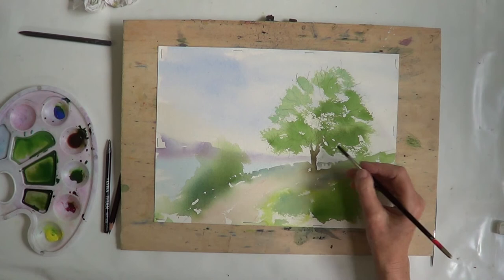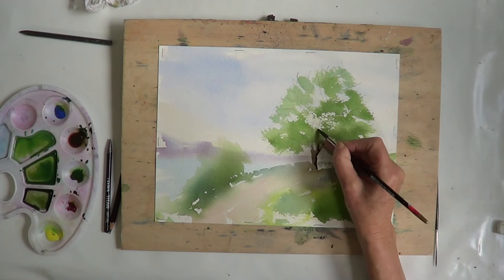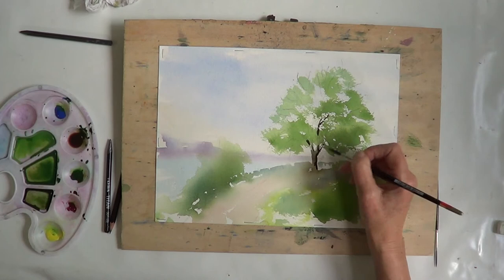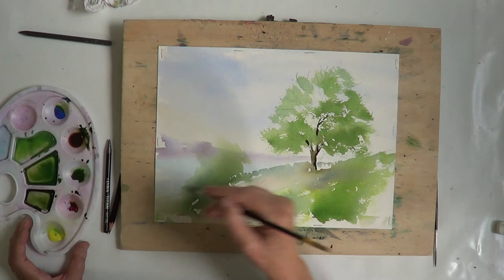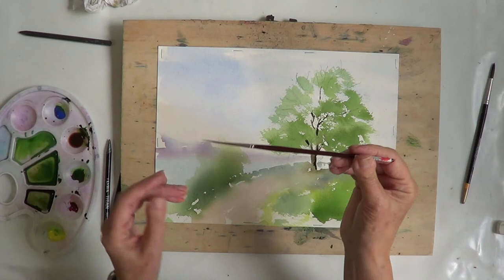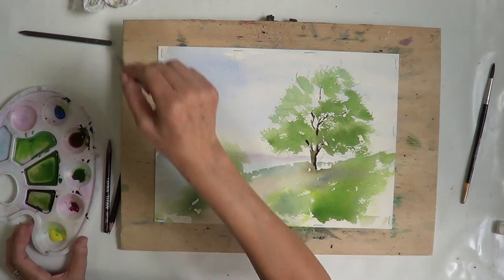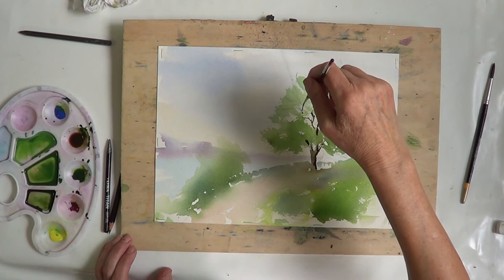The painting has dried off, so I'm going to add some dark to the trunk down here and start painting some of the branches up through the bird holes. Resist the temptation to draw the line straight up — paint in small sections, not one sweeping line. Paint the interesting bits as you go up. Then change to a rigger brush — this brush is very fine but has very long bristles. Don't hold it too far down the handle. As you paint, turn it so you get nice wobbly lines.